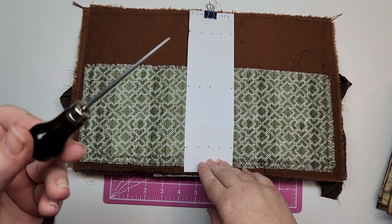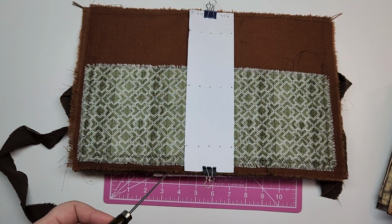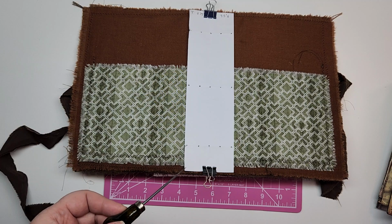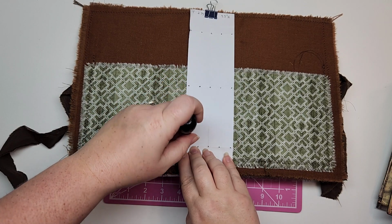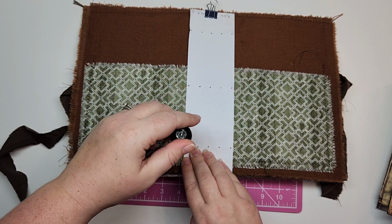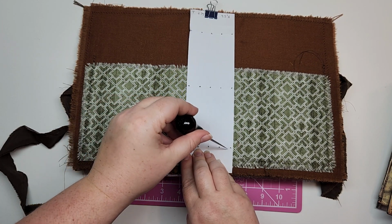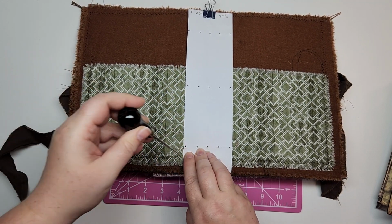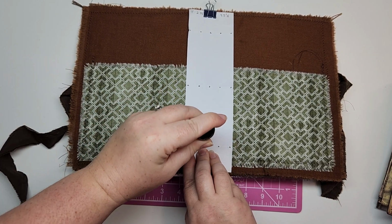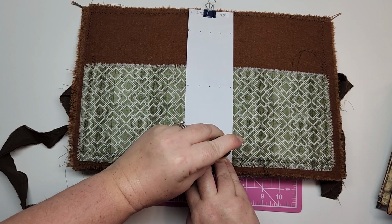Hopefully you already have an awl. Like I said, guys, this video is not actually teaching you how to sew your signatures. This is just teaching my technique to hopefully help you make this easier and more accurate. So I'm not going to be teaching all the different little things. All I do is I line that up in the hole. This was a pen mark before, but I'm reusing it so they're holes now. And then I just push straight down till I hit the board and come back out. And I go through all of those, keeping my hands on the paper to make sure that the awl doesn't move it around.